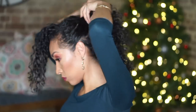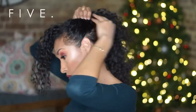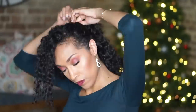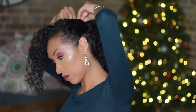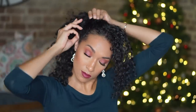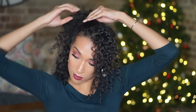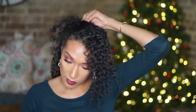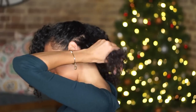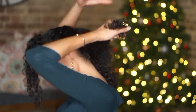With this next look, get the bangs off to the side. I'm taking a section from the left side of my hair and just pulling it back — not twisting, just pulling it back — and pinning it not quite in the middle of the head. I'm doing the same to the other side, just pulling the hair back. It looks like I'm twisting but I'm not really, just holding that section in place and adding some bobby pins to make sure everything is secure.